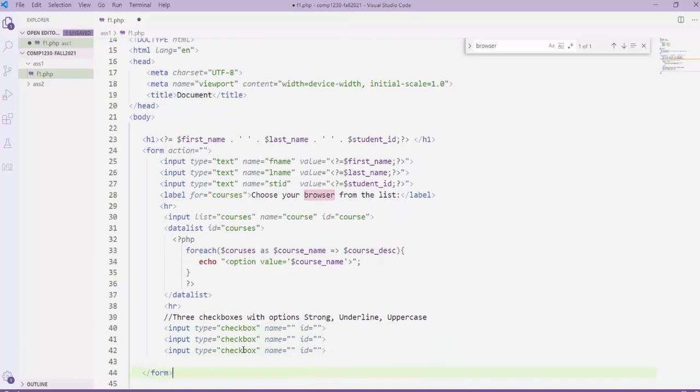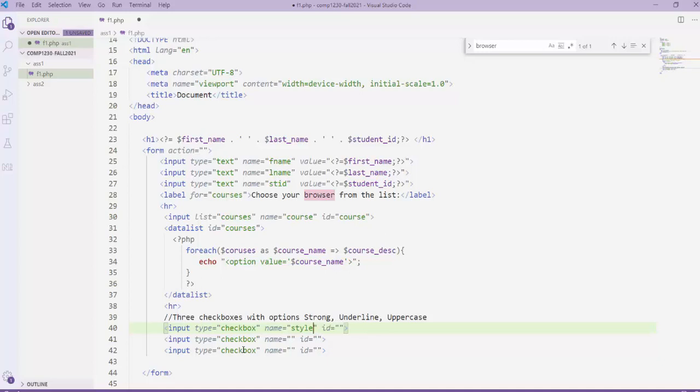Okay. Now, there are a few ways of doing this. This individual checkbox represents a kind of a style: strong, underline, and uppercase. I can give the same name to all of them and make them an array by having something like this. I can go ahead and say style and then put a square bracket around them. When it is submitted to the destination, it becomes an array. I can loop through them, and I have to remember the first one is strong, second one is underline, and the last one is uppercase.